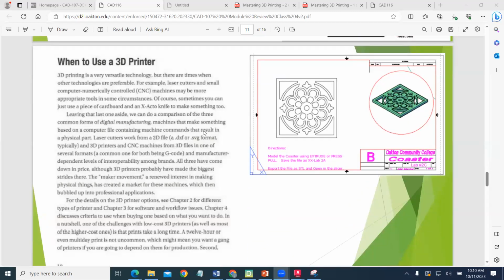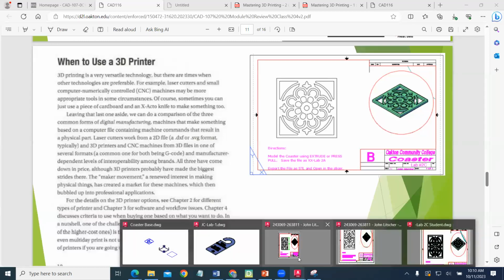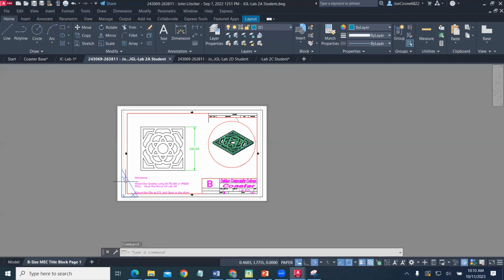And here's when we use a 3D printer. We're using it for a design like this, which we can use for basic 3D printing design type work. Some of the other types of prototyping equipment would be CNC machines, which would remove the material. But as far as our projects go, what we're doing in our second project here is we download the files and we can then extrude them.